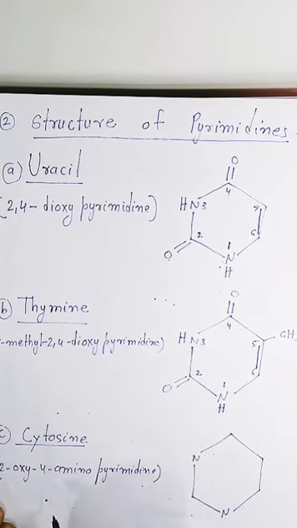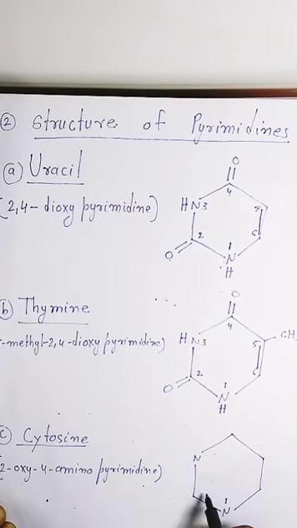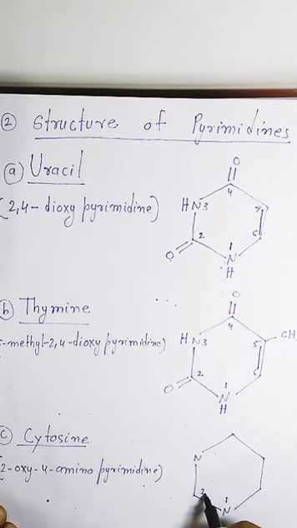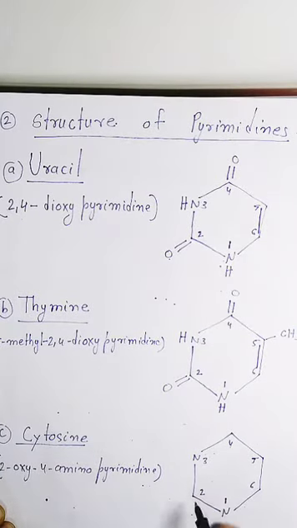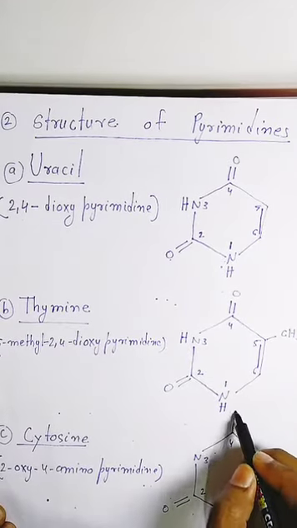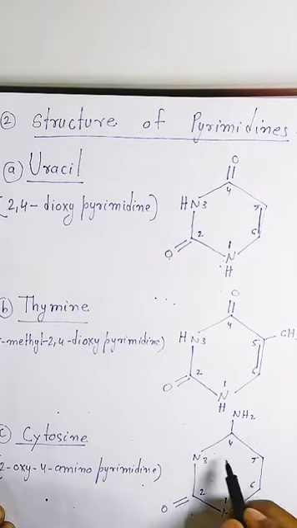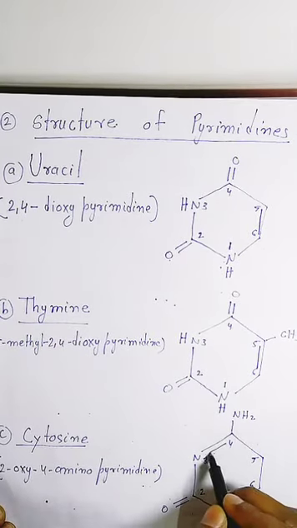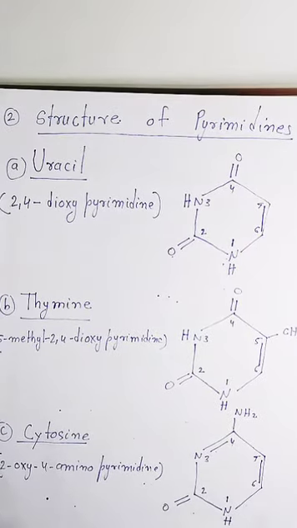Now students, cytosine. What is the IUPAC? 2-oxy 4-amino. First you make the ring and number it like this: 4th, 5th, and this is the 6th one. At the carbon number 2 there is an oxygen group, and 4-amino will be the amino group, so 1 nitrogen is more. In cytosine it has 3 nitrogens. Now students, fill up the valency of carbon and nitrogen by putting hydrogen. So this is the structure of cytosine.